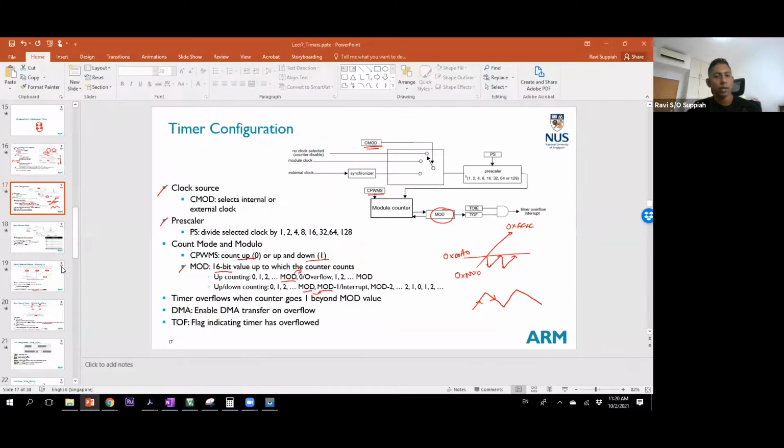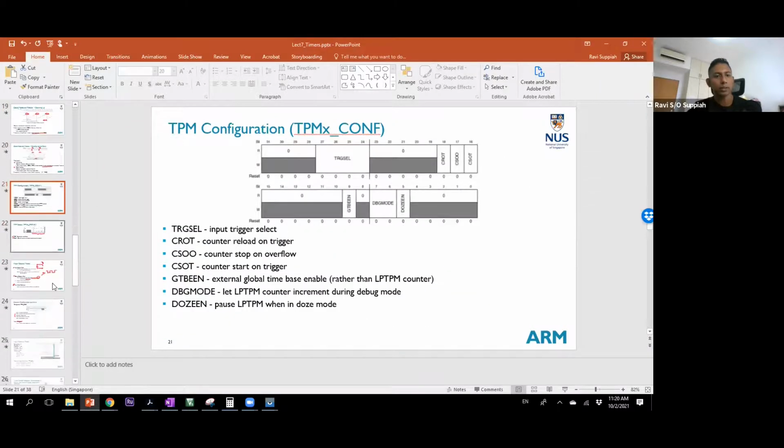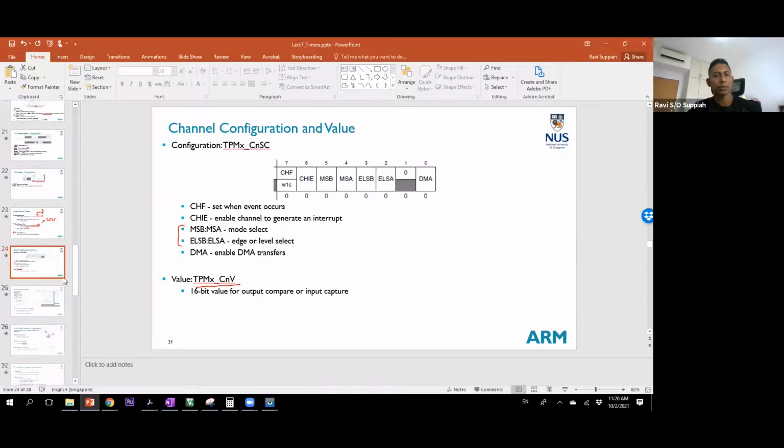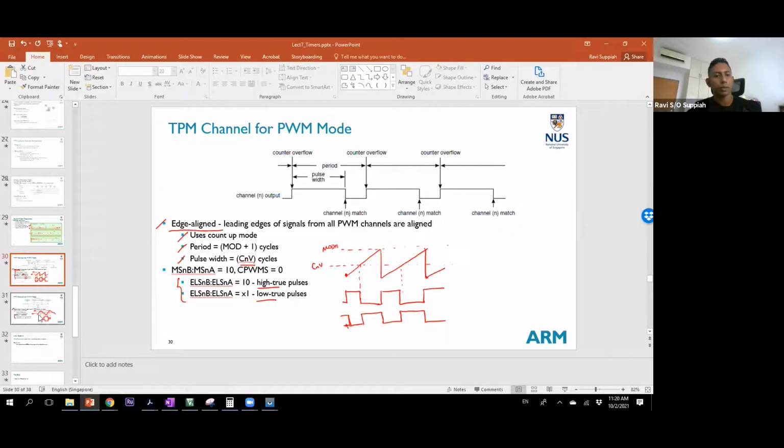So coming back here, the Csc registers, let me just show you this. These are the ones we talked about just now. So the Csc registers are the ones that control the toggling operation. That means when there is a match between CNB and the mod, should I toggle up or should I toggle down and so on. All right, so that is the configuration.